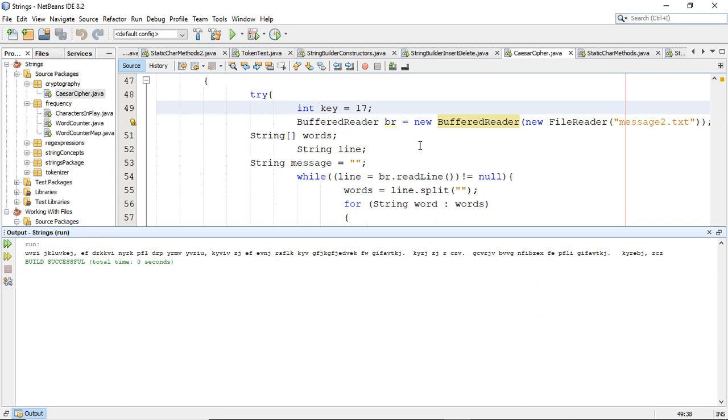For example, the first character was D, and it has been replaced with U. The index position of D is 3, and if you add 17 to it, you get 20, which is the index position of U in our English alphabet, so that has been replaced by the 20th character.